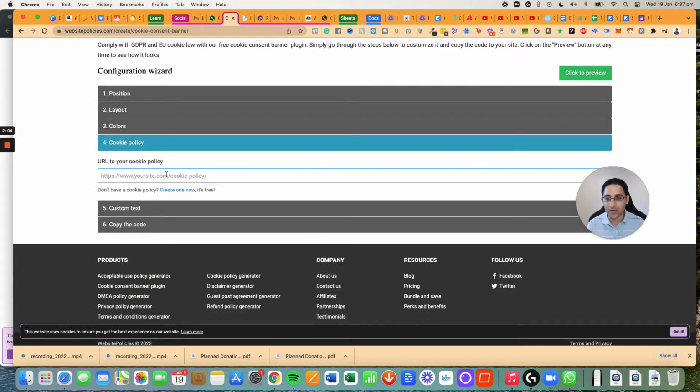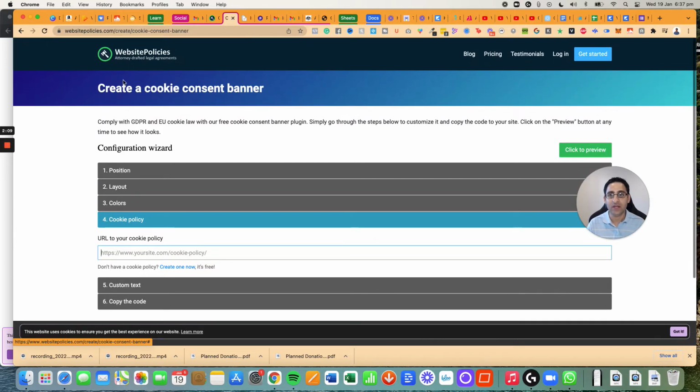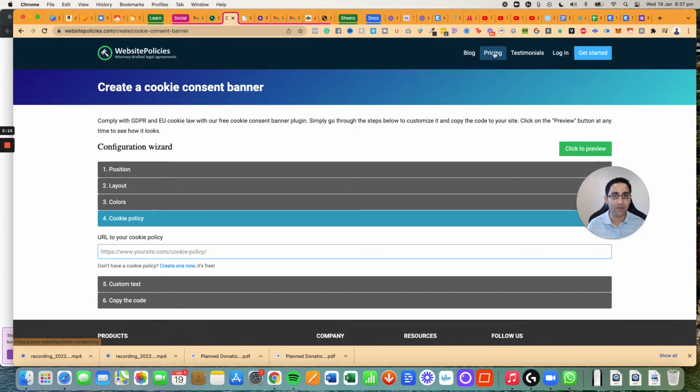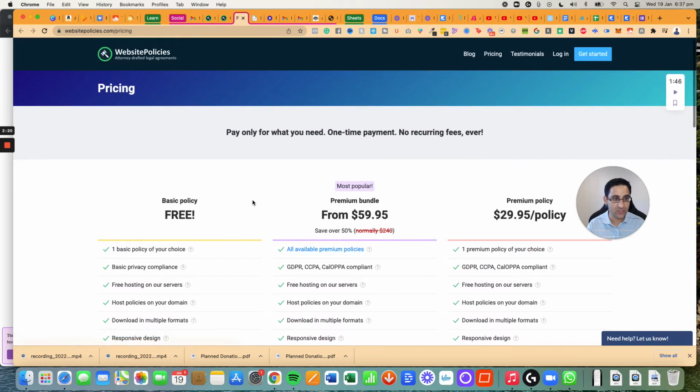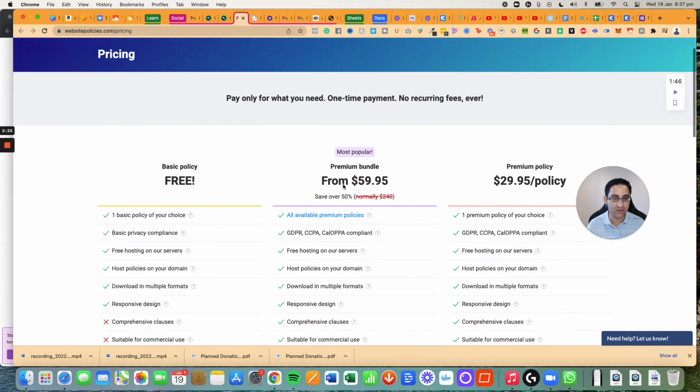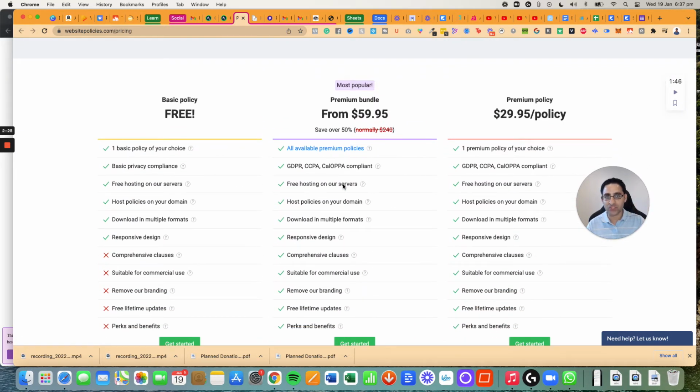Now, you want to link your actual cookie policy right here. If you don't have a cookie policy, this website actually gives you that option. In terms of pricing for creating all of that, you can have a look. It is really simple to get done. I think I paid for this one and I just got everything in one go. You answer a bunch of questions and it spits out all the policies: GDPR policy, cookie policy, privacy policy, all that stuff. So I definitely recommend you check it out.